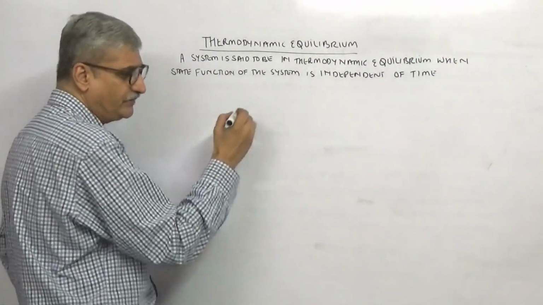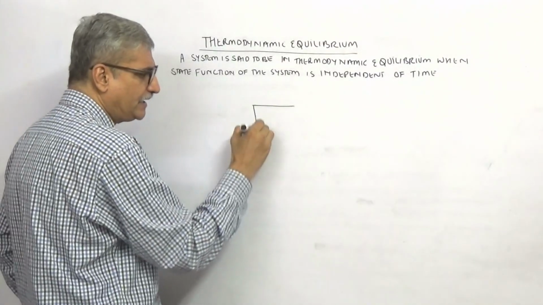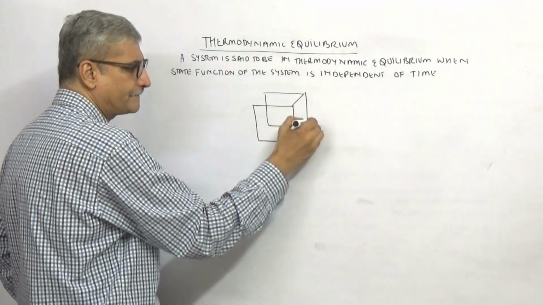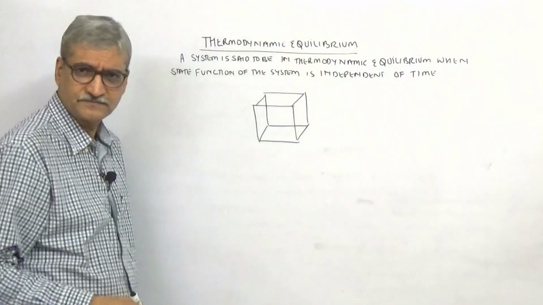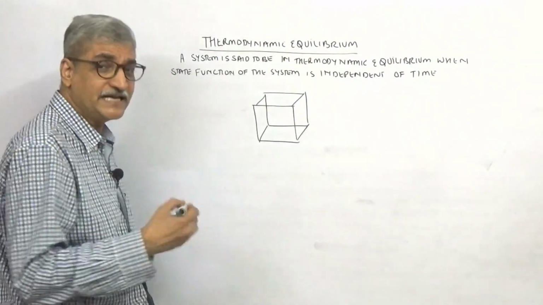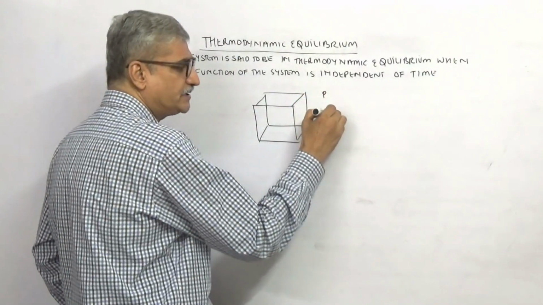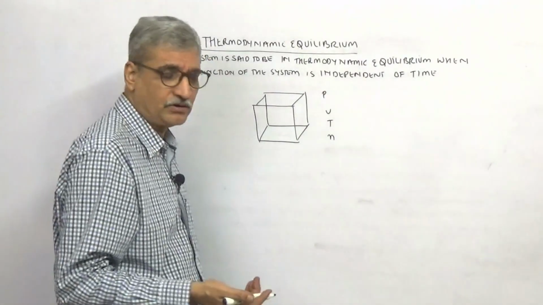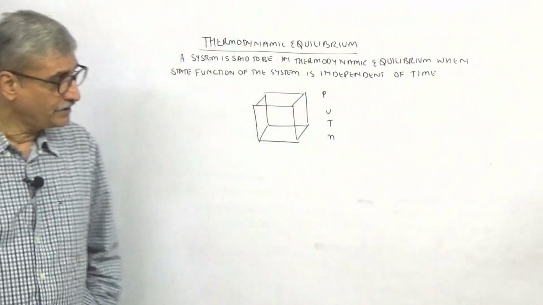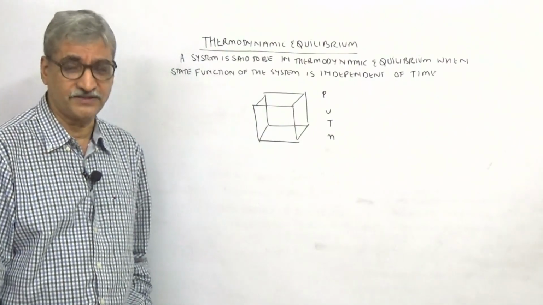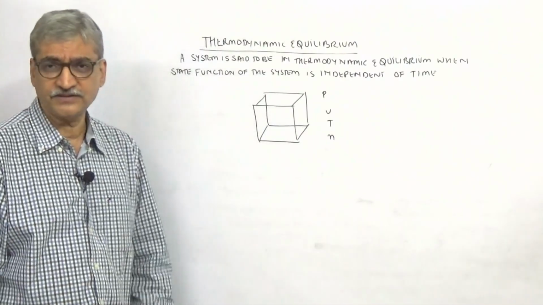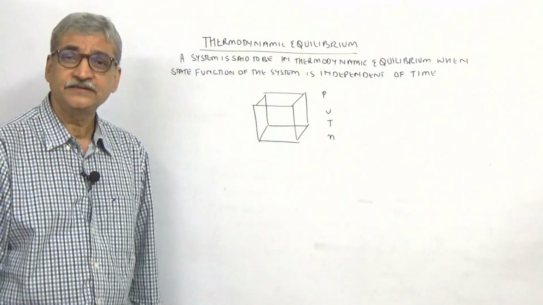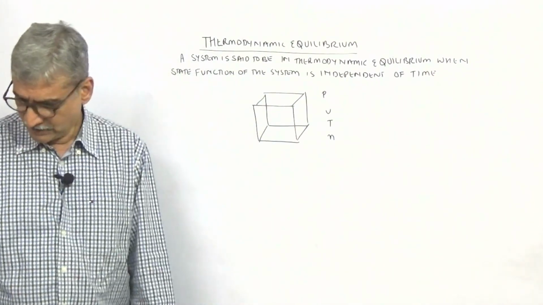To explain this, I will consider simply a gas enclosed in a vessel. Okay. Now this gas has properties. What are the gas properties we have? Pressure, volume, temperature, number of moles. It has also a chemical composition and all that. So based on these state functions, N is extensive because N is mass upon molar mass. There are three types of equilibrium.